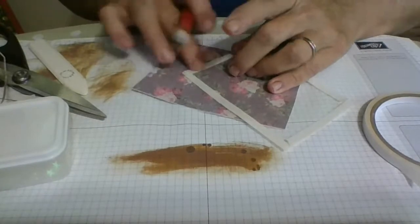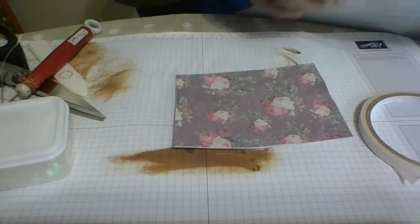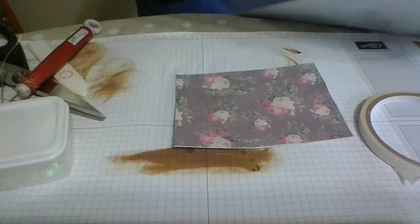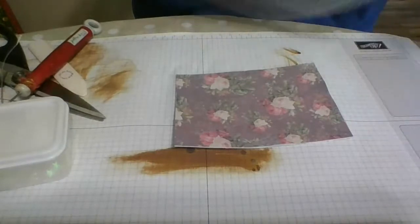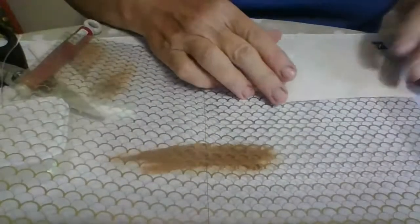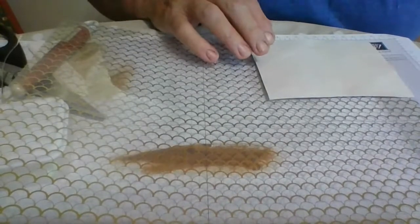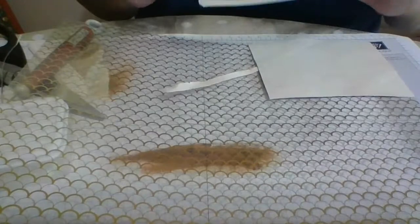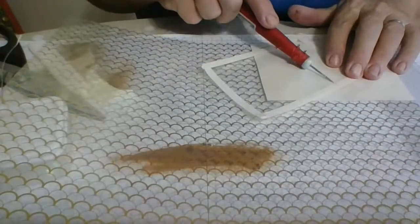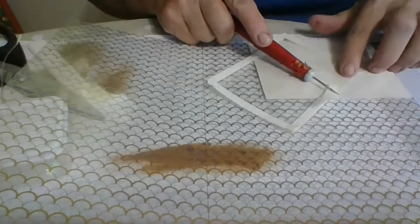This is not working. All right, I give up on this one. I'll come back to it after. Let's grab another piece. Let's see what else we got here. A whole bunch. There we go. Right now that doesn't work, I got to do another plan here. Maybe the other side of the pot. I've never seen anything like this. This doesn't want to stick. I'll try the other side, but let's see. It does not want to stick. Is it working now? Let's see. No, it's still not sticking.